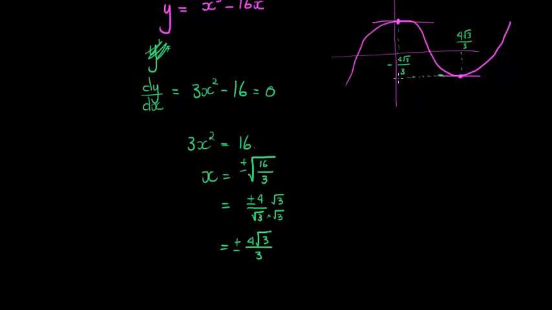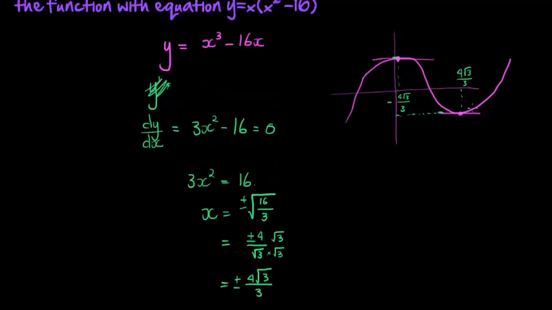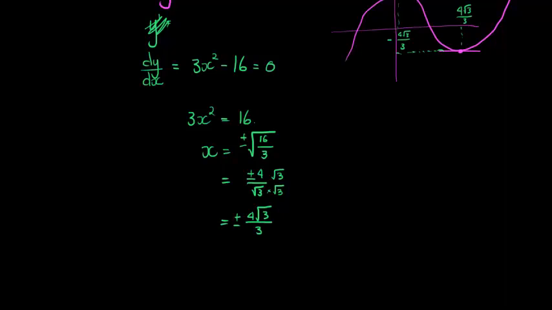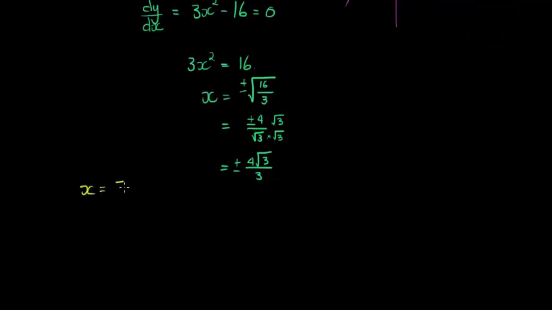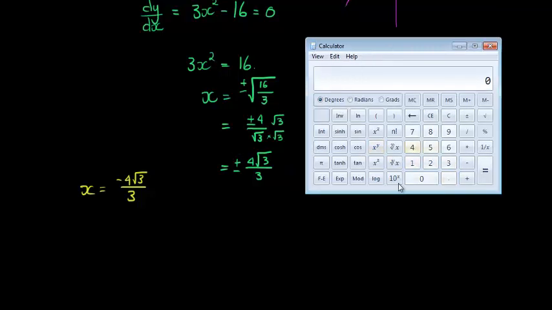The question now is what do I find for my y values? To find the y values, we must just substitute into the formula we have for y. So we've got the x coordinates. Let's start with x is equal to negative 4√3/3. Using my calculator, since that is a difficult number, I am going to say 4 times 3 the square root of that divided by 3 is equal to 2.3094. I am going to store that in my memory.